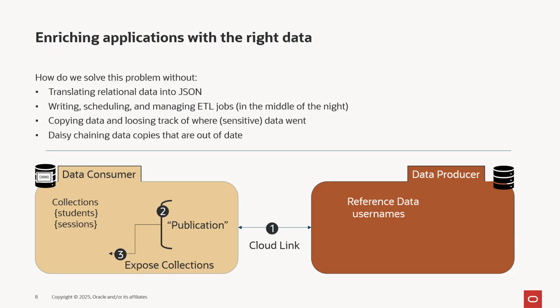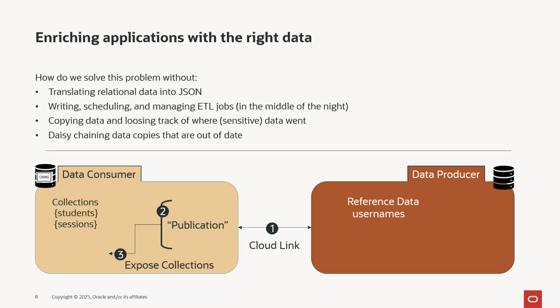And they build a data product if you think in data mesh and various terms like that. And what we really want to achieve with some simple constructs like a cloud link and a materialized view and collections is that the data producer where the reference data lives becomes kind of a service. And so this database on the left, the data consumer, gets a cloud link that gives you a read-only connection into that data producer. And it exposes that as a data producer to that database on the left. It's read-only, so no need to worry about anybody messing up the data producer's data.